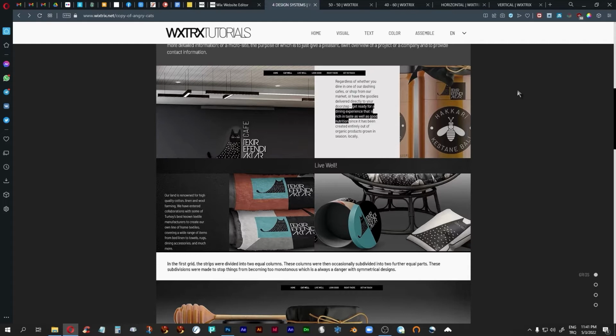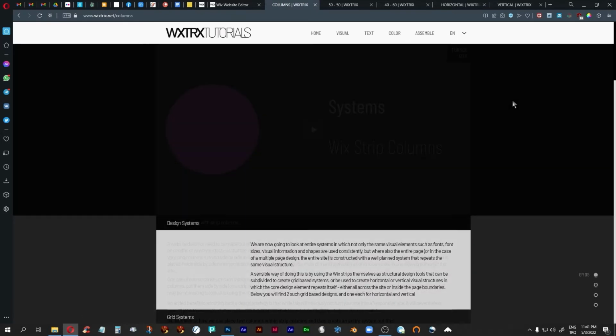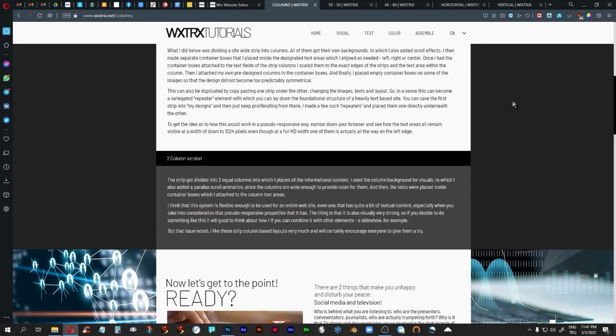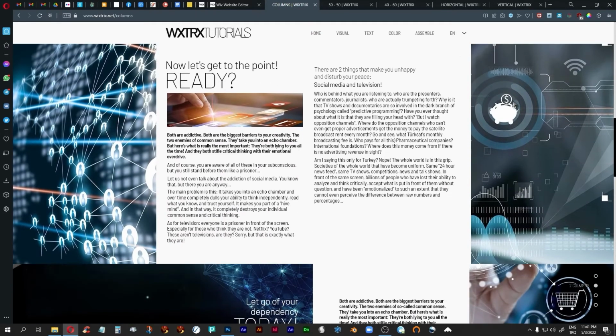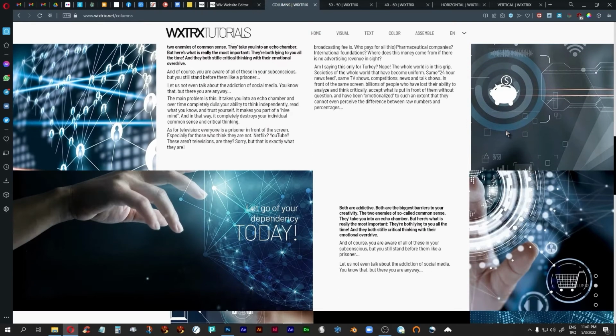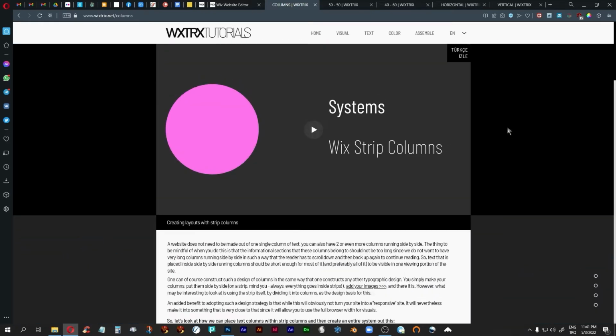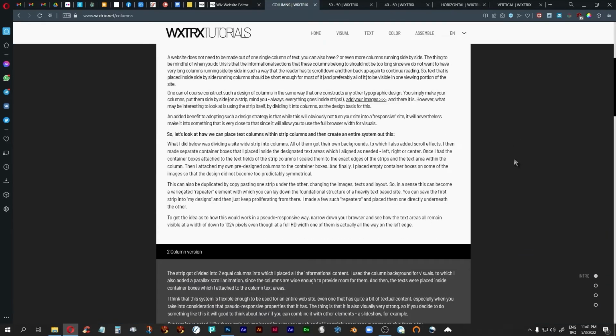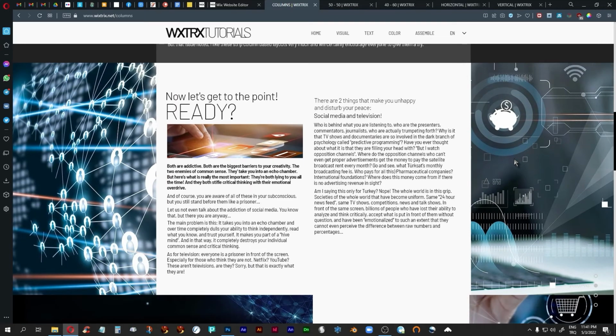But I have made another alternative to using columns, which is right here, and there's a video for this as well, which you can watch. Here I am actually using a lot of text, but again I'm using it inside strip columns.